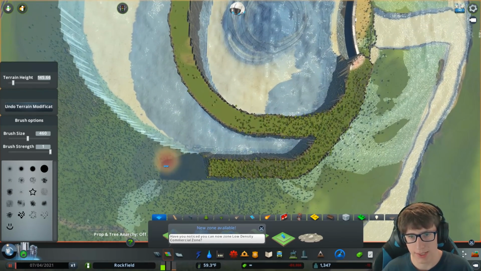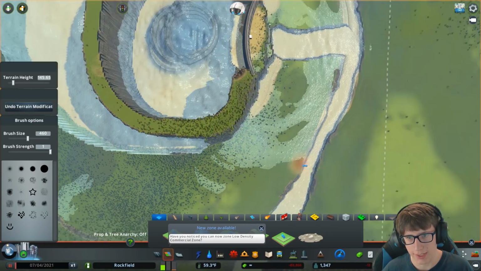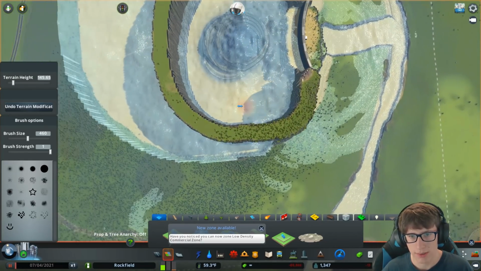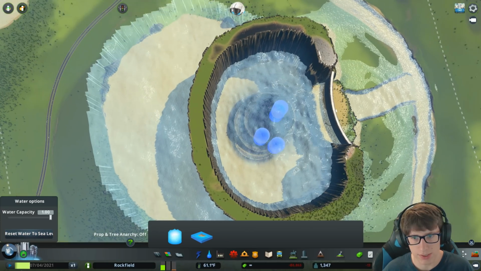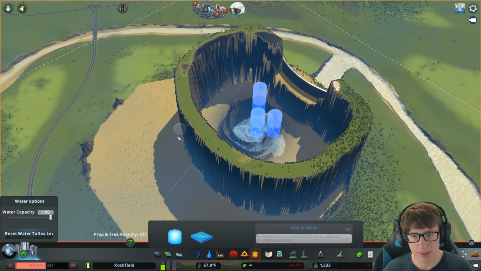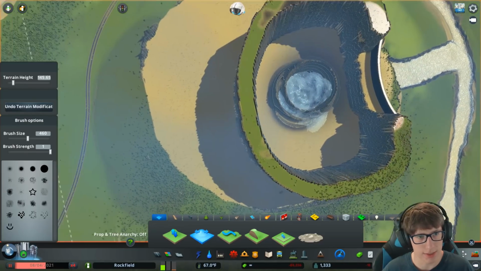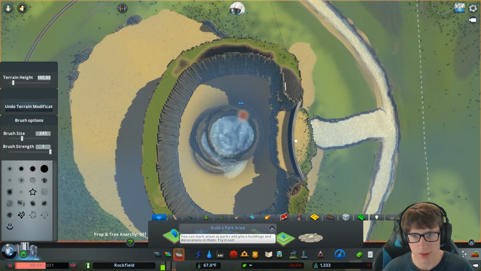I have a plan. A very compelling plan. So what we're gonna do is we're going to actually rip that all down, and so that we don't accidentally flood literally everything, we're going to reset water to sea level, which is going to be kind of a mess because it's going to get rid of all of our water, but that's okay. You see, I don't mind taking a little bit more time. So what we're going to do is we're going to remake this, but we're going to make it circular.